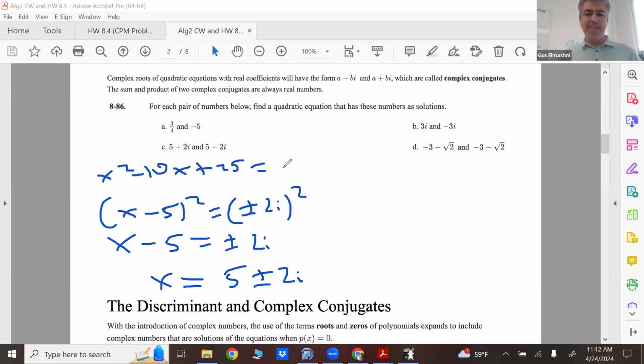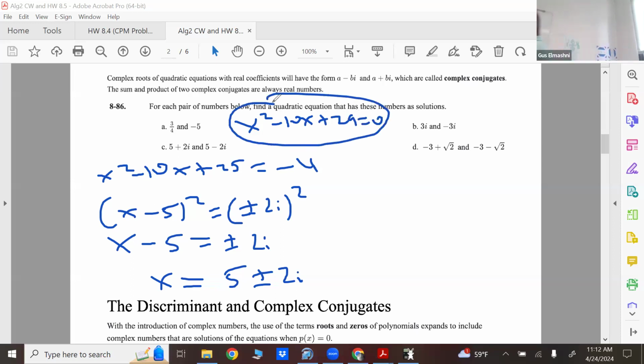I don't know. Negative 4. And you have x squared. So what I'm doing is going in reverse, right? Again. Move the 5 over. Square both sides. FOIL it. And that's negative 4, because you can square the 2 and square the i, it's negative 4. And then move the negative 4 from right to left and get that.